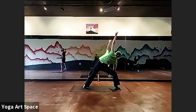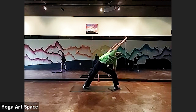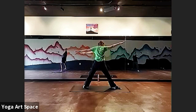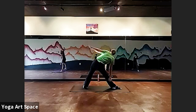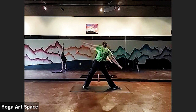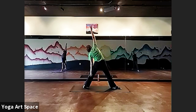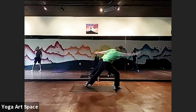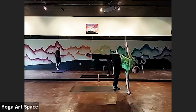Extended side angle, front elbow down. Run the reaches. Reverse. You come up, straighten the front leg, triangle. Reach right hand forward, then rest on shin, other hand at the side. Reverse triangle, left hand to left leg, right hand up. Rising, either go back to triangle or half moon. Right hand rotating to that outside angle to help us.